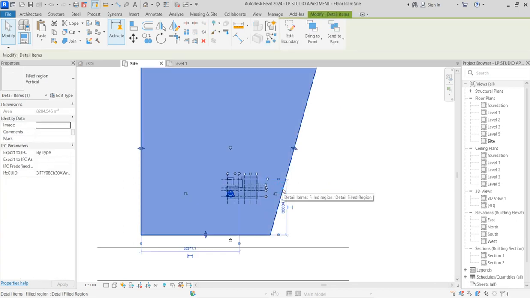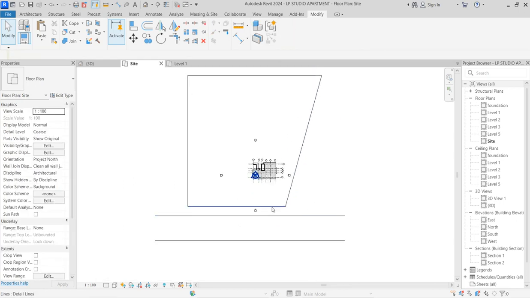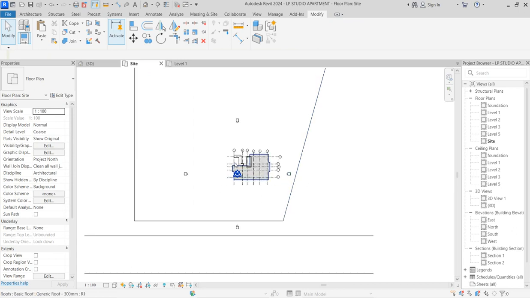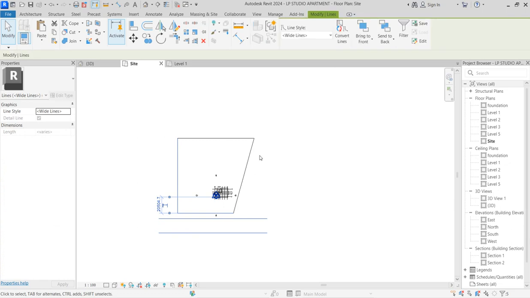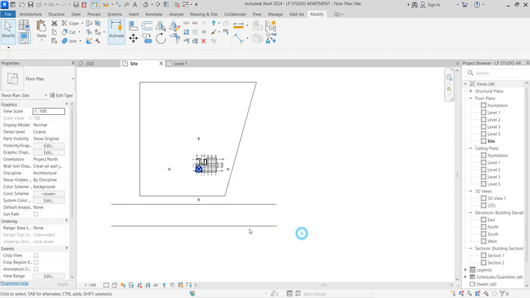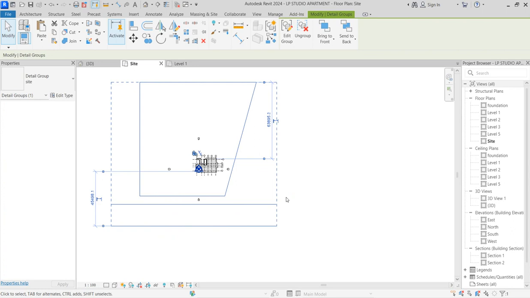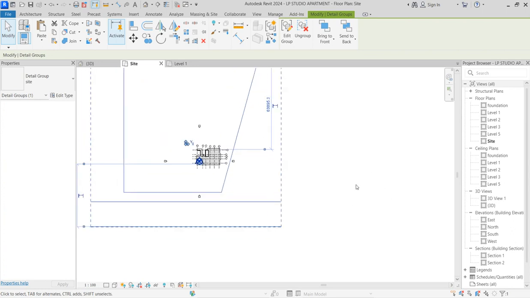Are you getting it? Delete this particular fill region we marked, I don't need it anymore. This one is going to give me the references. What you need to do is group this for now. Press Control and say group. You call it sites for that purpose, so that you'll be able to move it around to wherever you want, any time you get the orientation of the design you are doing.